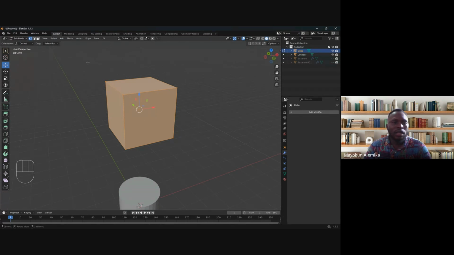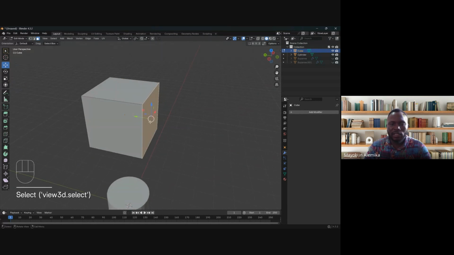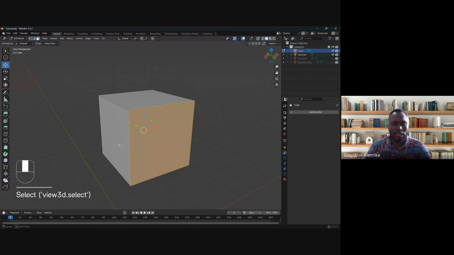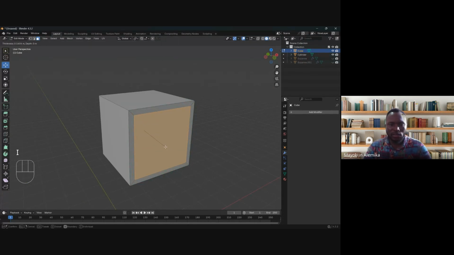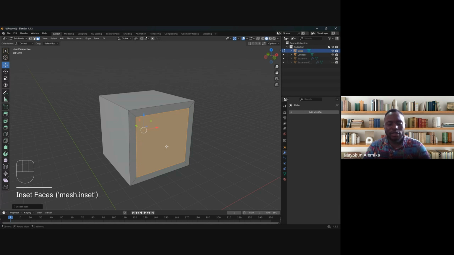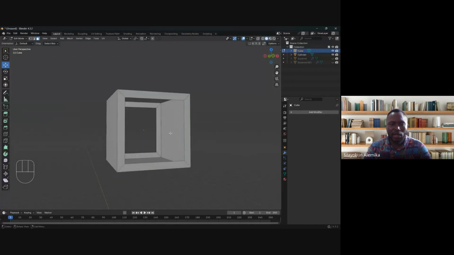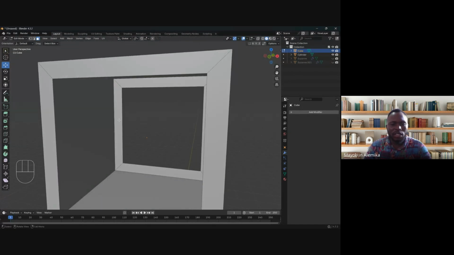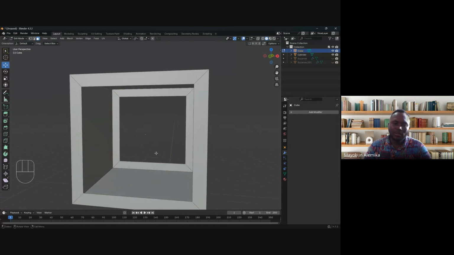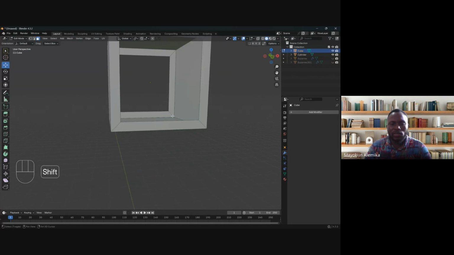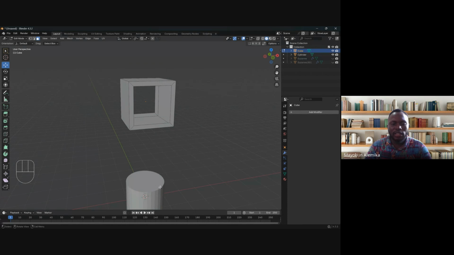So maybe using the insert or something, I'll click on the two faces. Like if you drill it to come from this side and end up on this side. So I'll select the two faces and maybe insert to scale to do this. And then I'll now press X to delete those faces. So I have a basic hole. But the problem is now I'm left with the face issues because it's not really a hole, and it's kind of like a square. I mean, that's the problem. Or what if I wanted to drill a cylinder as opposed to just a square?